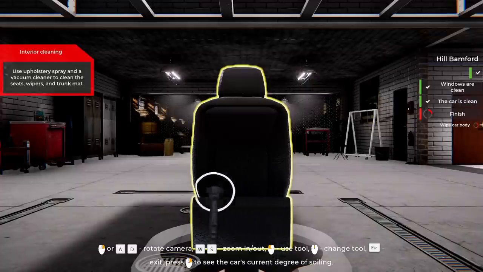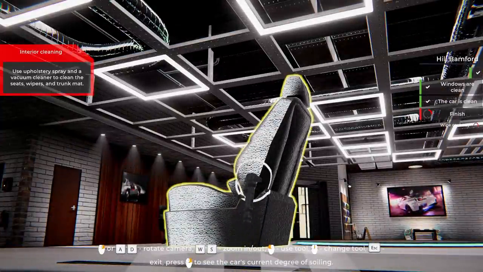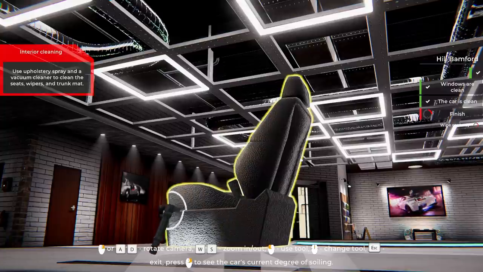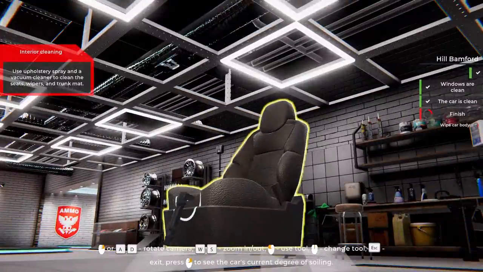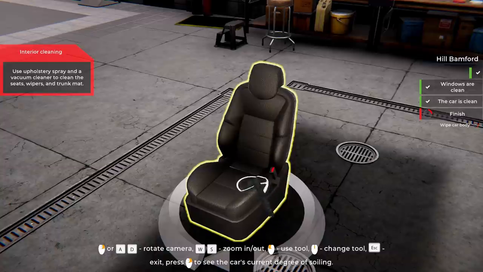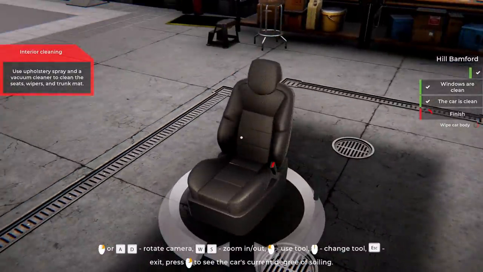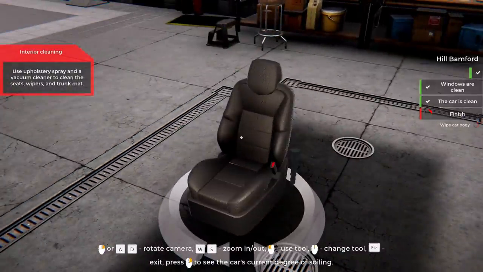It says it's done, but I don't believe it. I still see stuff everywhere. Look at this. This is not done. You give me a lot of leeway. Here we go. Is it done? I can't tell. It looks like there's stuff there. This would be the seat. Yeah, it is. Okay, and then I'm done, right? Yeah, we're done.